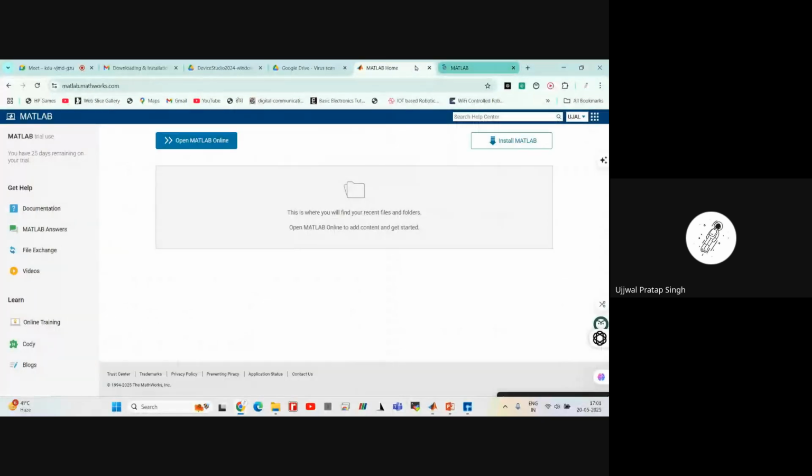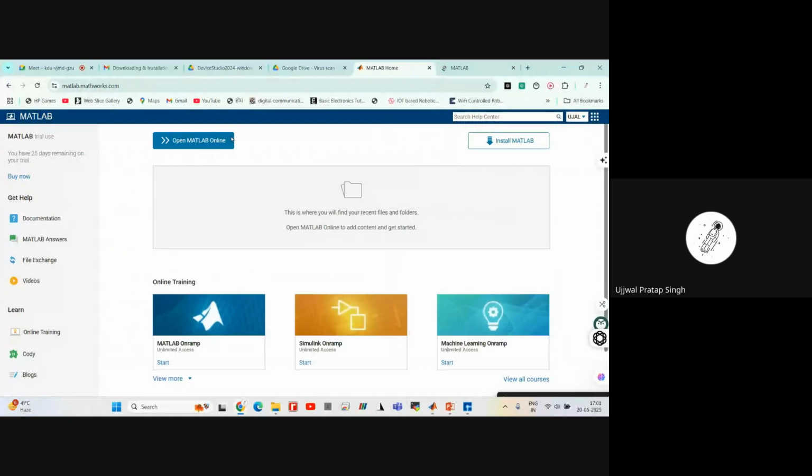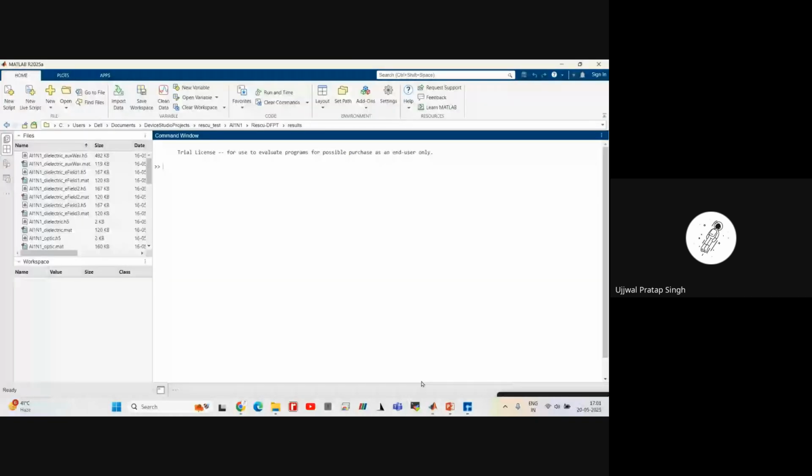By creating an account, you can also go for Open MATLAB Online. Click on Open MATLAB Online. If you already have the software in your system, you can go to the browser project here.